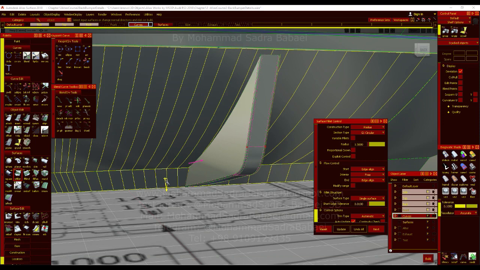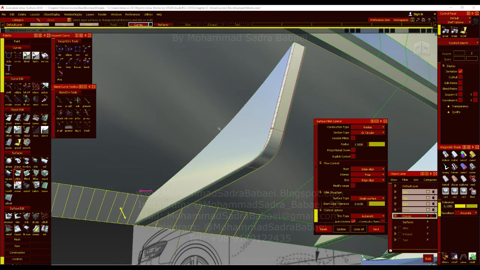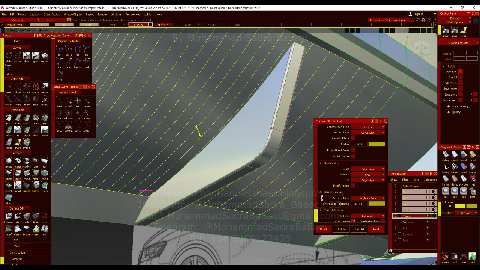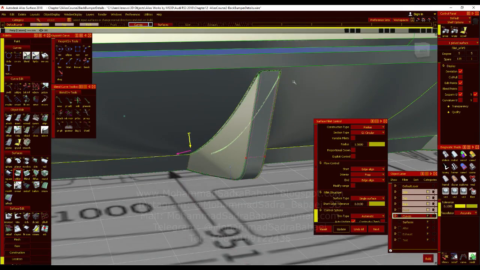Why? Because it is very hard for the software, because there should be a surface there between those surfaces. So let me just choose one of these and add a fillet here. As you see, it's okay.